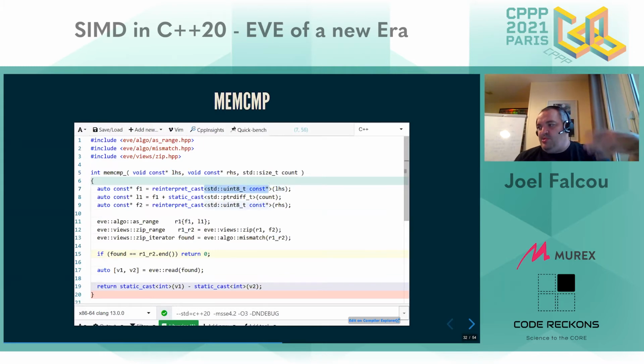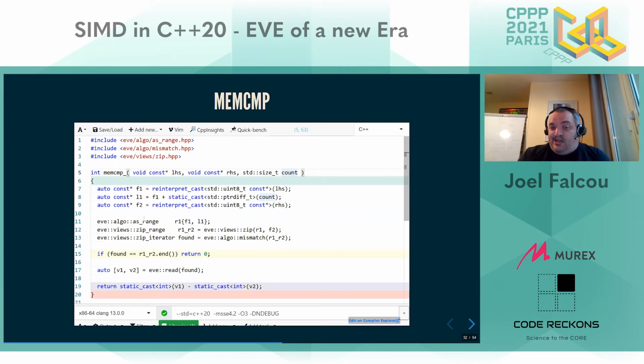So we can actually iterate over char. We compute the end of the range by computing this plus whatever the size is. We construct an as_range object that turns a pair of iterators into a SIMD compatible range, and we zip it using our zip views with the other range. So zip is able to take two ranges, a range and an iterator, and so on and so forth.